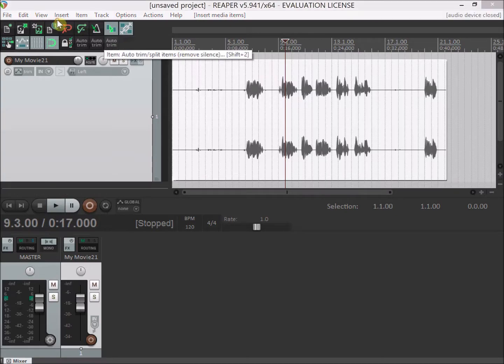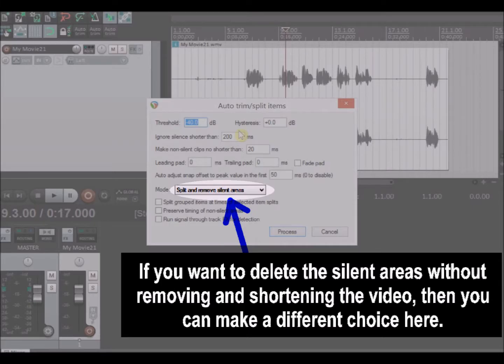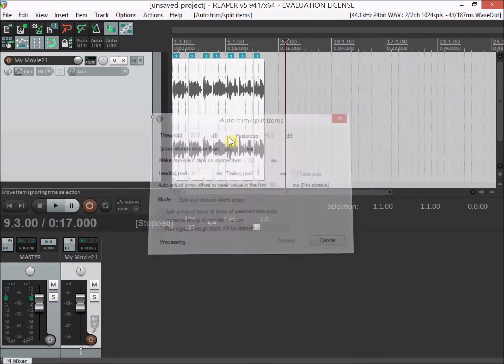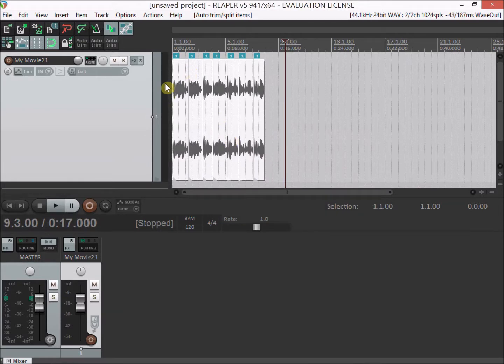Undo. Auto trim. And it got rid of those little clicks. This looks beautiful to me.